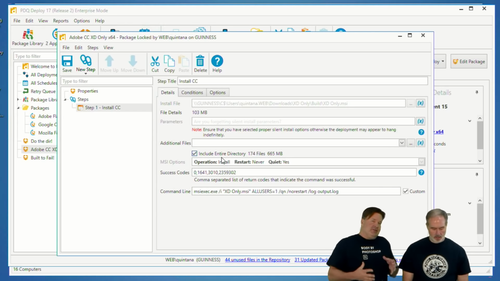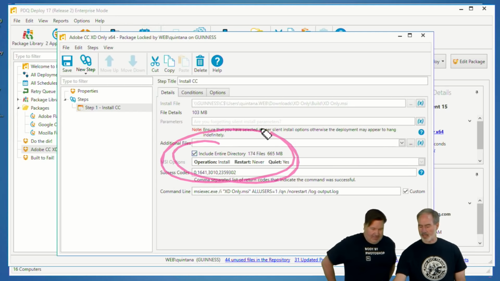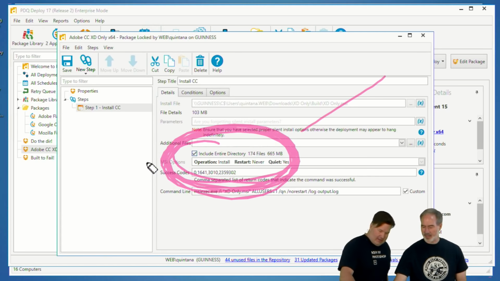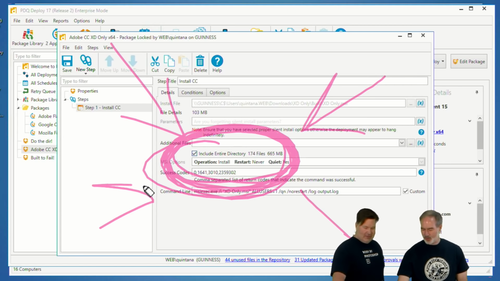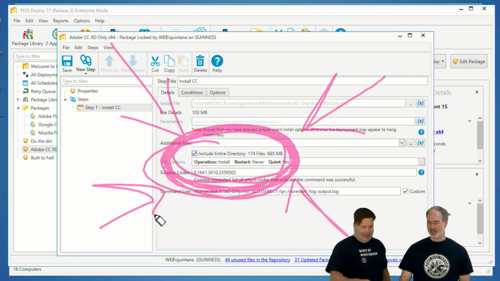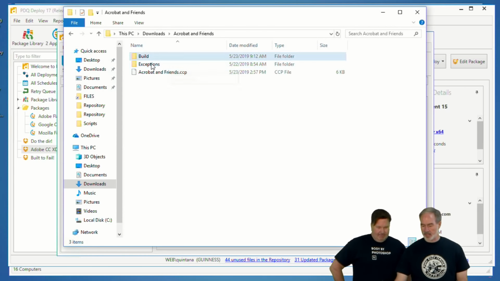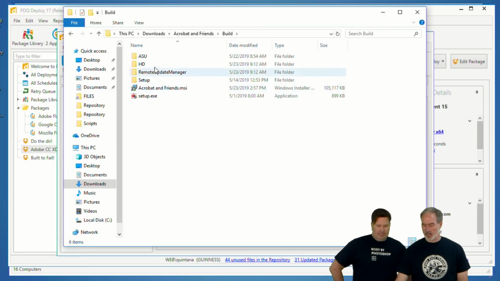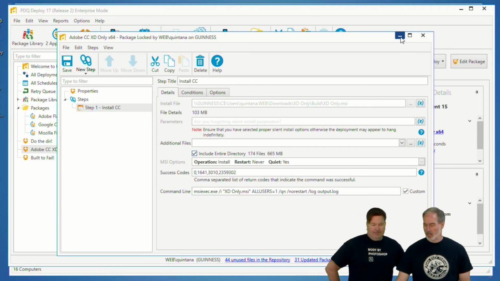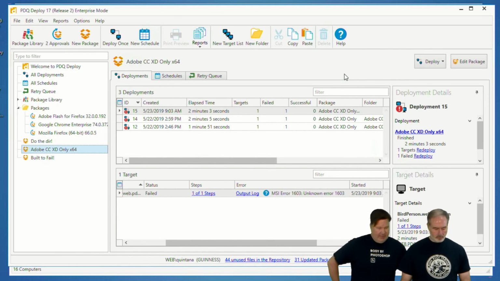So make sure you get all the files. In fact, I'm just going to circle that with lots of circles and arrows. Make sure you do that. Very important. The reason why is because you've actually got the build here, so you've got your MSI, but you have all of this other stuff in here that it needs as well. As Chris would say, all the things. All the things are in there. So definitely make that one.